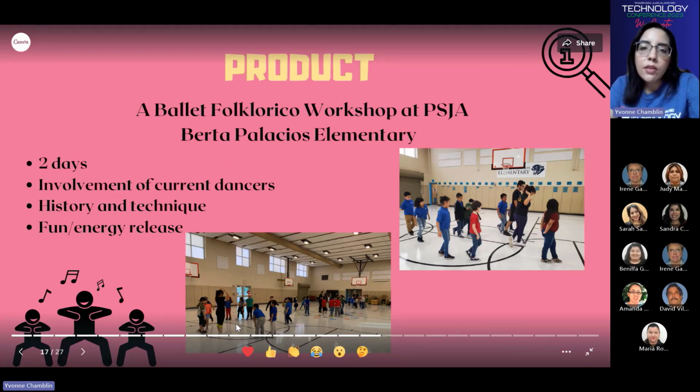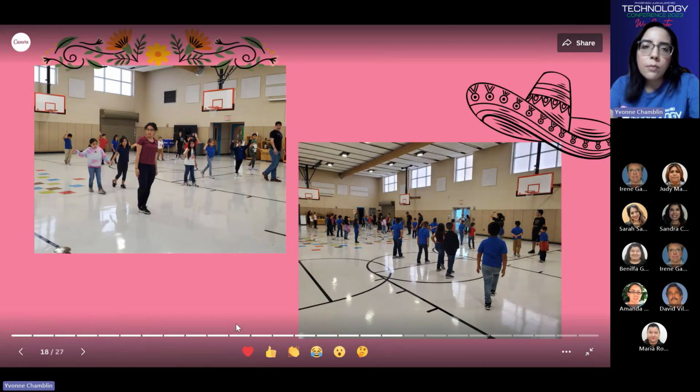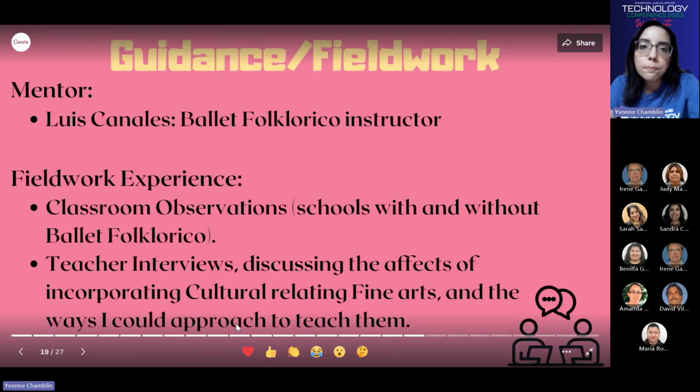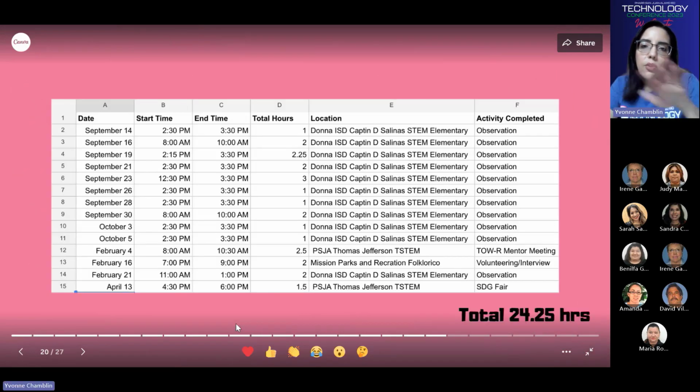So here she is at Berta Palacios Elementary. She did a few sessions there, and we made sure to schedule them on days they had enrichment so that groups of students would be able to come in. She had a lot of creative ideas for how she wanted to teach them movement. These are just some of the pictures. She's right here in the maroon shirt. Her dance team also came along to assist because there were lots of children we were working with. You can see how she spent her time.